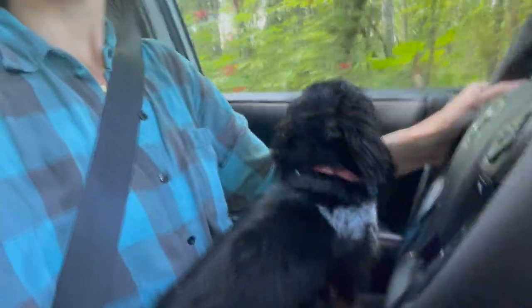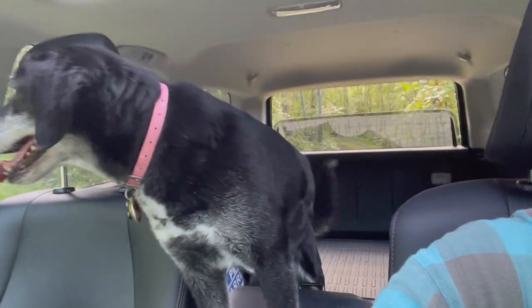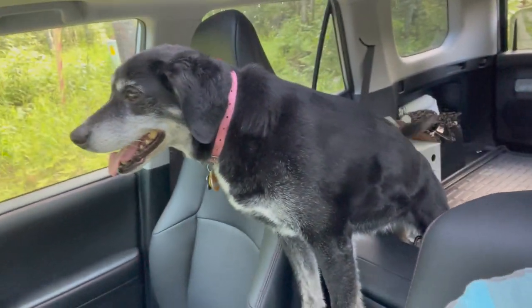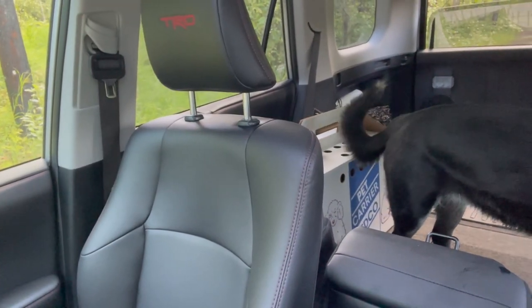Step one of any road trip that we plan or outing is, what do we do with the animals? You guys know Livy usually gets to come with us. She's riding shotgun right now. This is Callie. You guys haven't seen her yet. And we are on our way to the doggy daycare. You can see the cat carrier back there. Kiki is in there. And we're heading to our favorite spot.